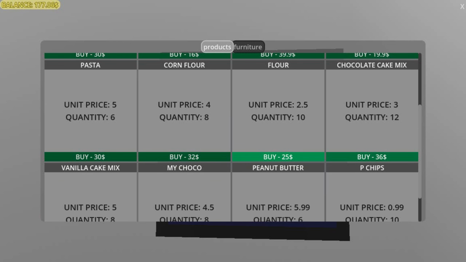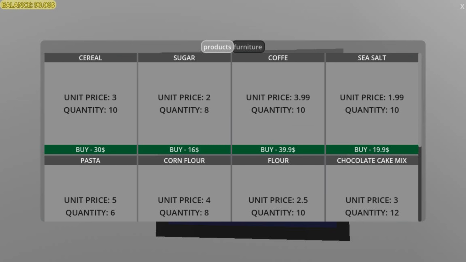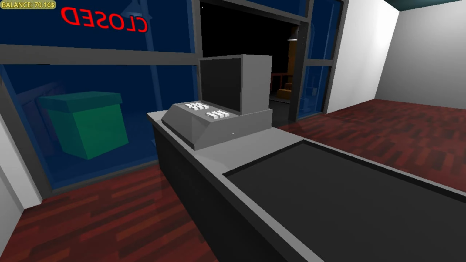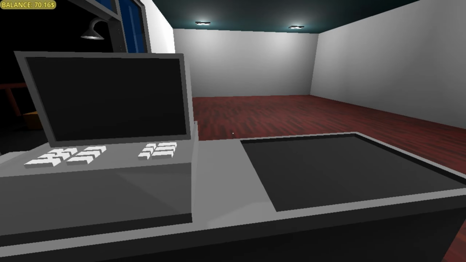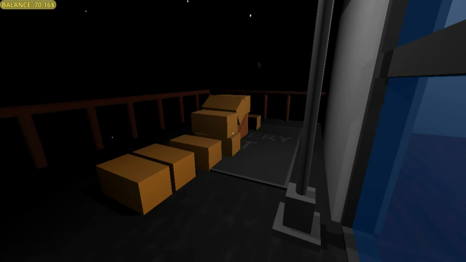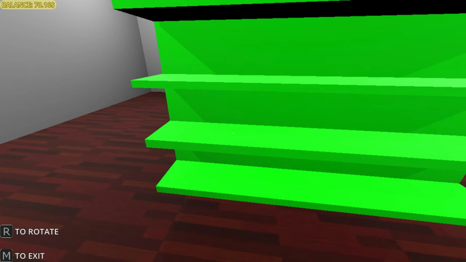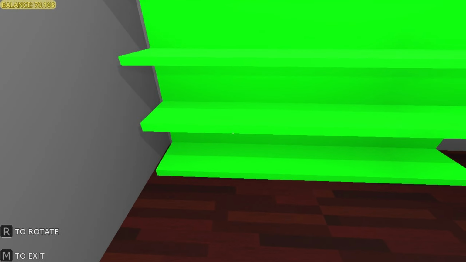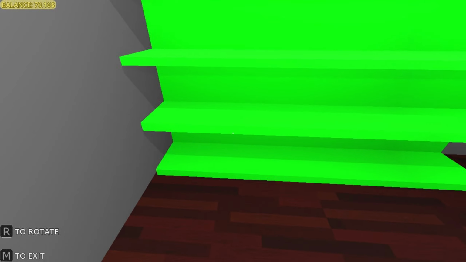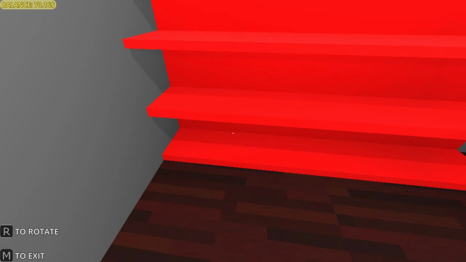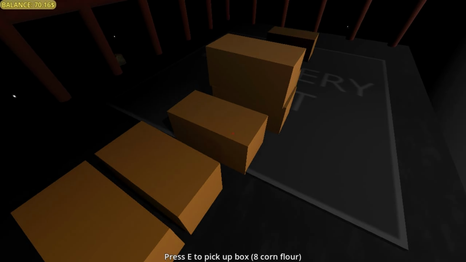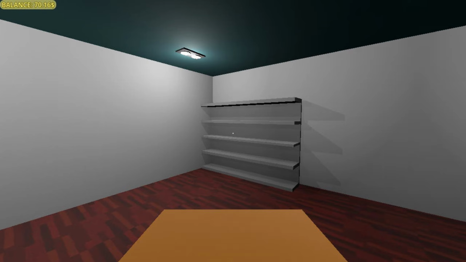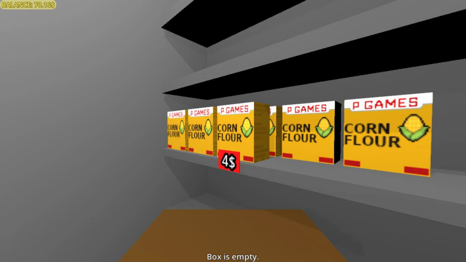So I'll get some peanut butter, chocolate, vanilla cake mix, flour, and all of these items. Now I also have a new register, which only the screen is functional, but yeah, it's fine. And let's go. So as you can see, this comes in a box right now. I will place it over there. And of course the furniture placement mode still functions pretty much the same. We just have these extra prompts on the side which are really helpful. And now I will speed this part up so that I can show you once I'm done how all of the new products look like.